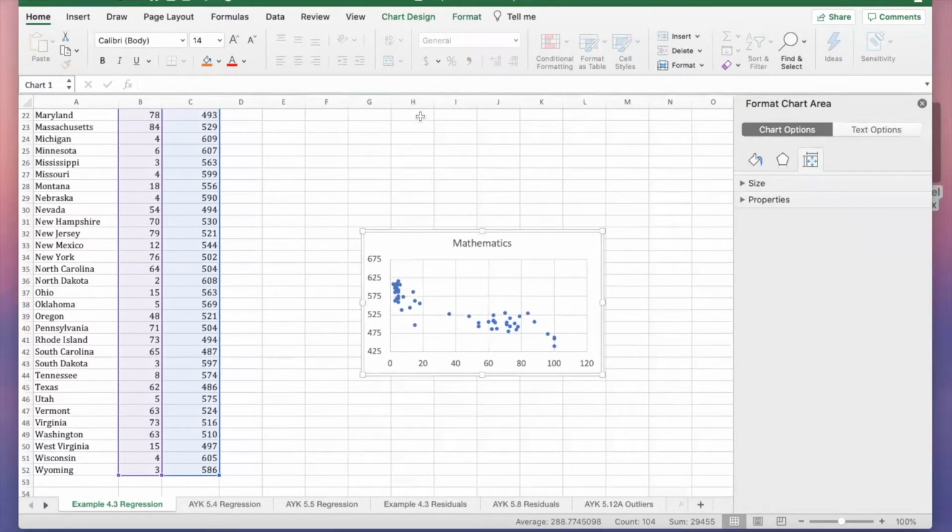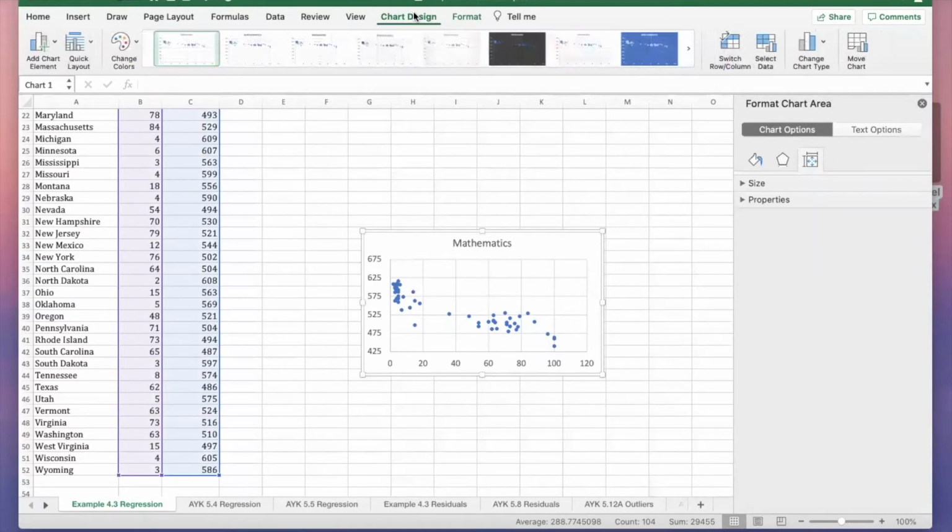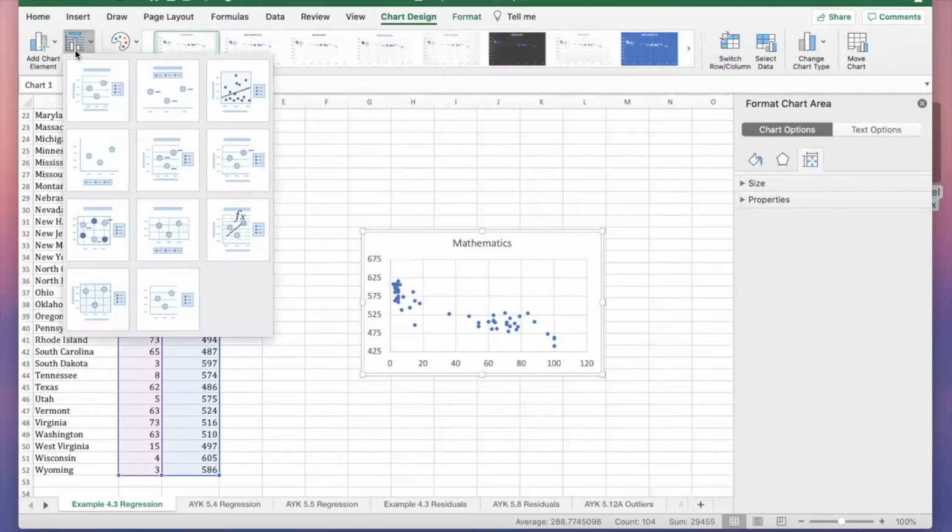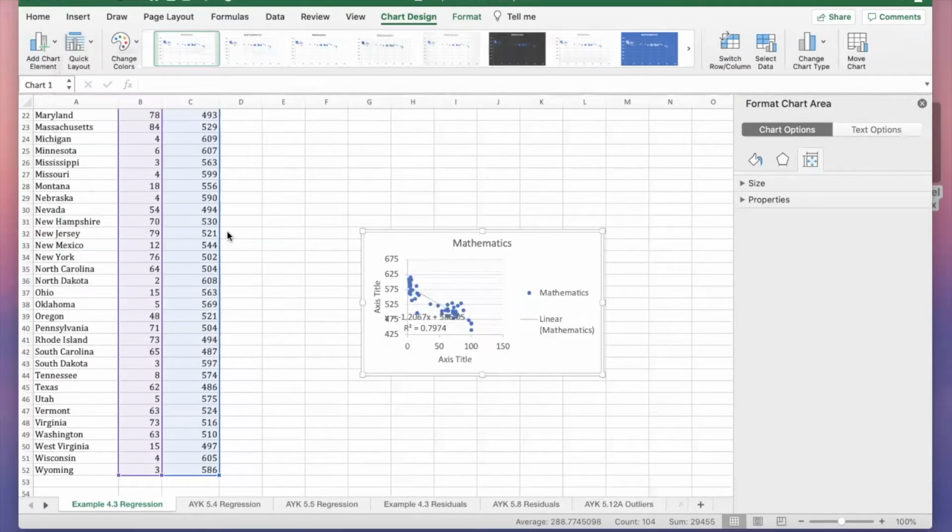What's next? Well, click on the graph again and go over to Chart Design. Under Chart Design, we will go over to Quick Layout, and this time we must select Quick Layout number 9. And when we do that, it inserts the regression equation for us.